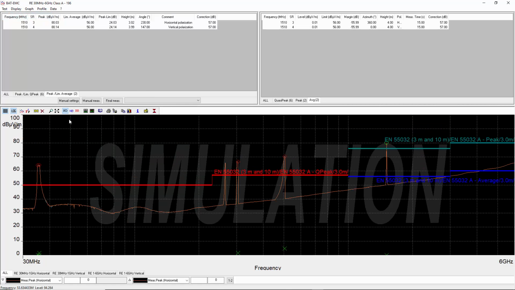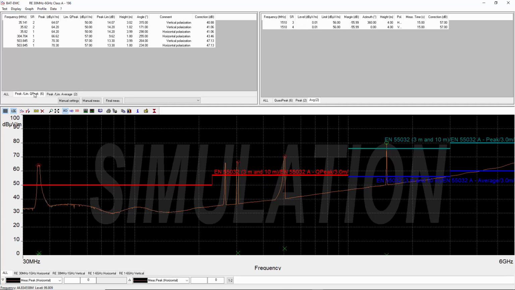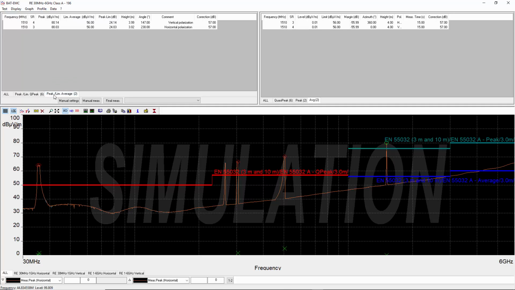Keep in mind I have the ability to look at all suspects, or the ones that were below and above 1 gigahertz. Same for the final. I can look at all the ones that were found using the quasi-peak detector, those found above 1 gigahertz using peak, and then those found using the average.